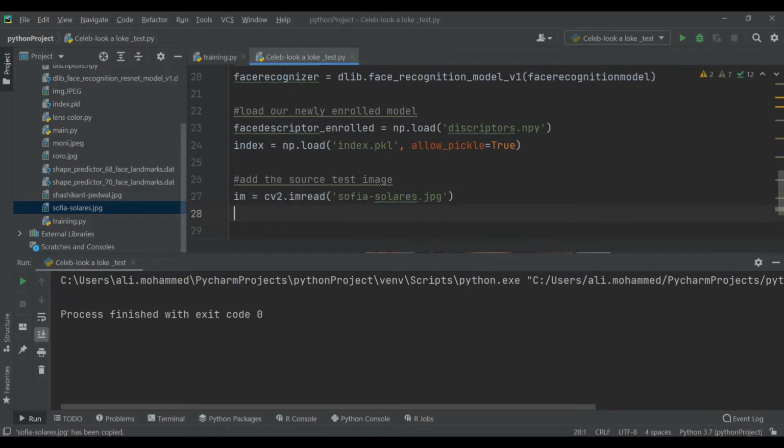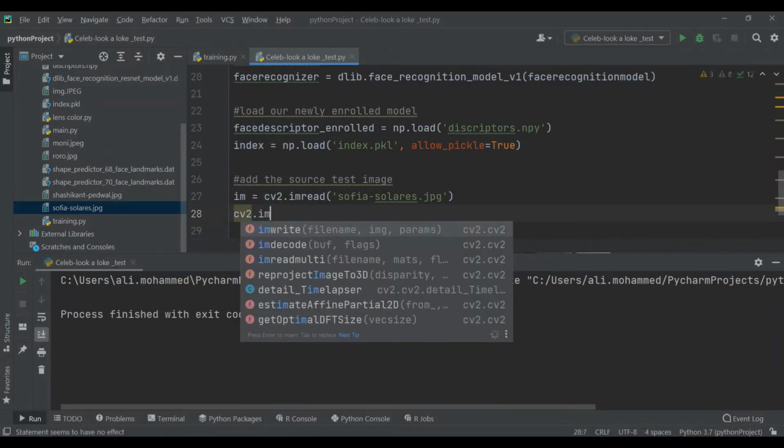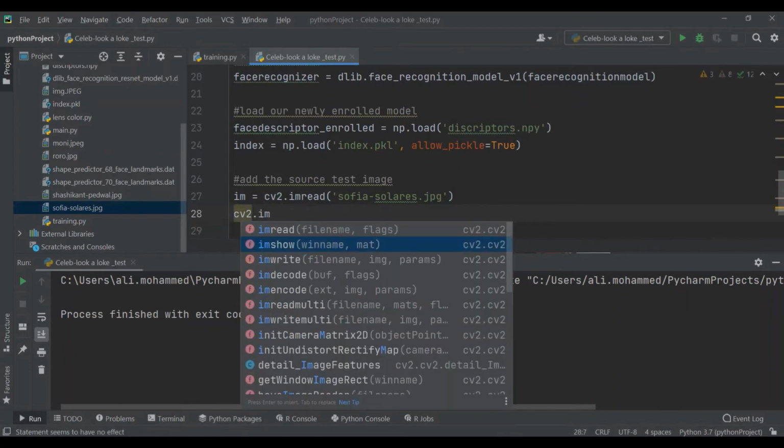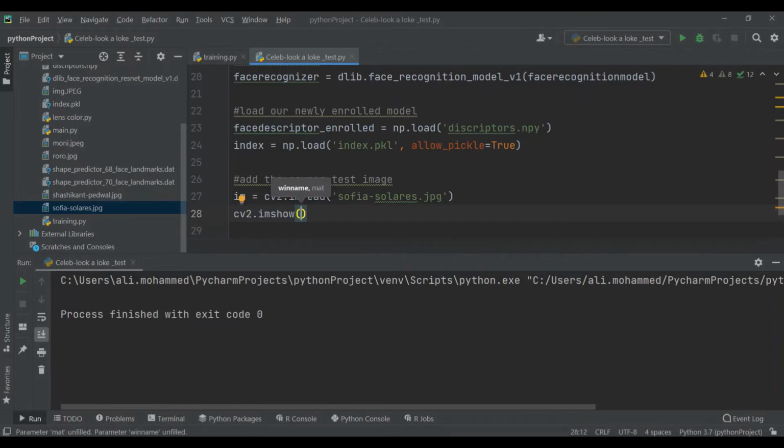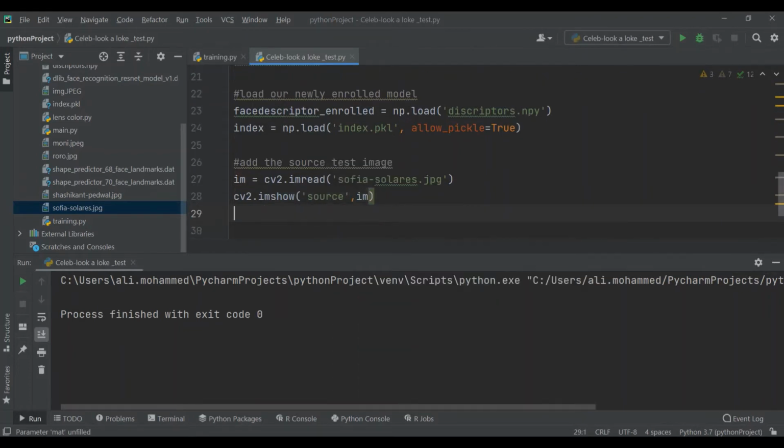Let's display the image. Let's use cv2.imshow. First, we need the window name, source, and the image.